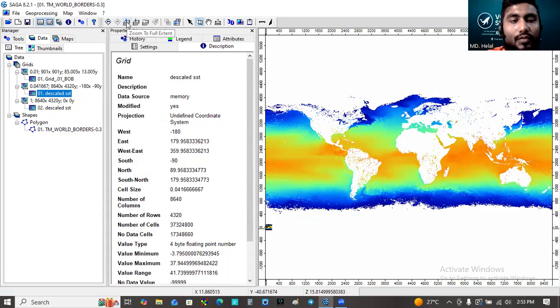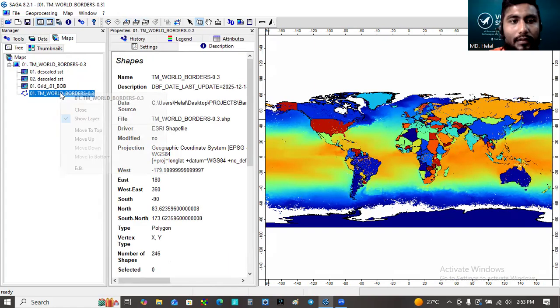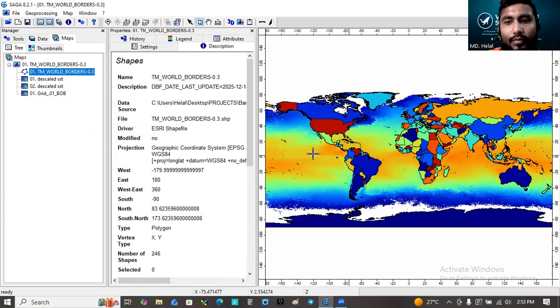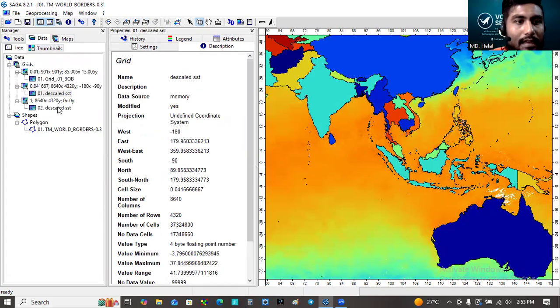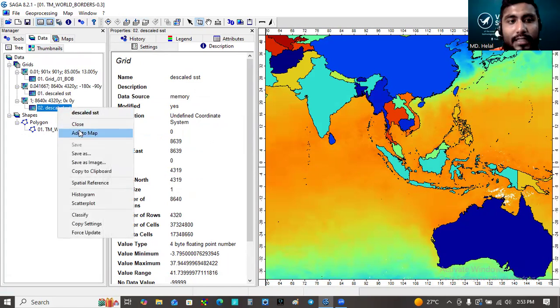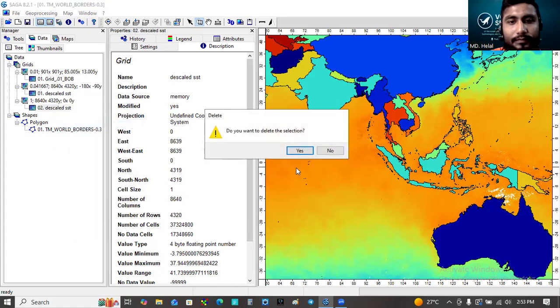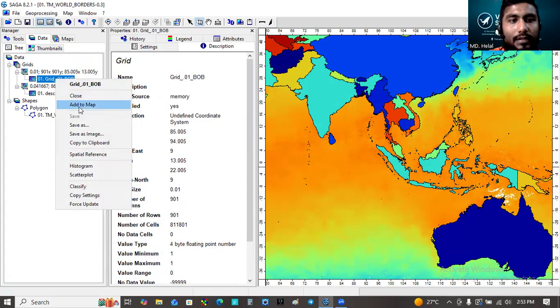Zoom to full extent? No. Zoom to active layer because this layer is active right now. Now it looks beautiful. Now it's more beautiful. We don't need the descaled SST because we already have the projected descaled SST.